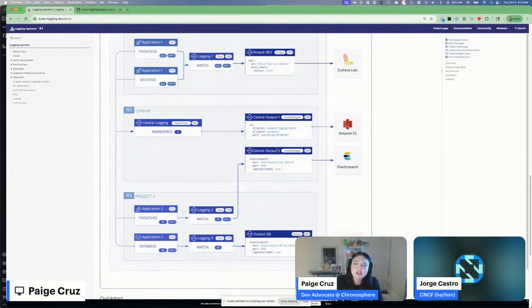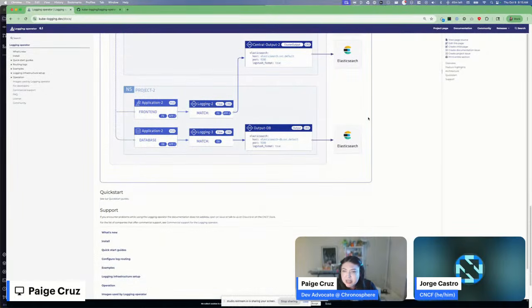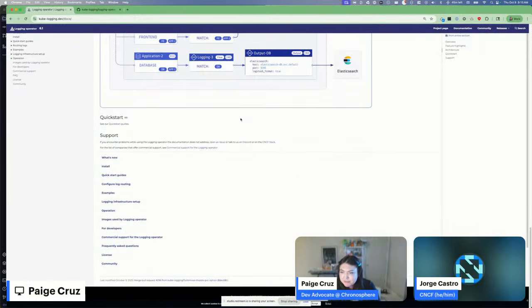So I think this is just showing with these flows, you really have a lot of power to route where you want these specific logs to go. Sometimes you want everything in a bucket for long-term storage. That's super cheap. Sometimes you want to send it right to your logging or observability or monitoring vendor or self-hosted stack. So, okay, nice.